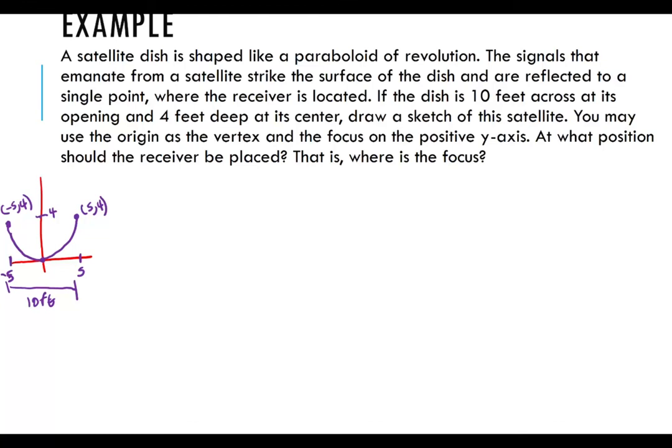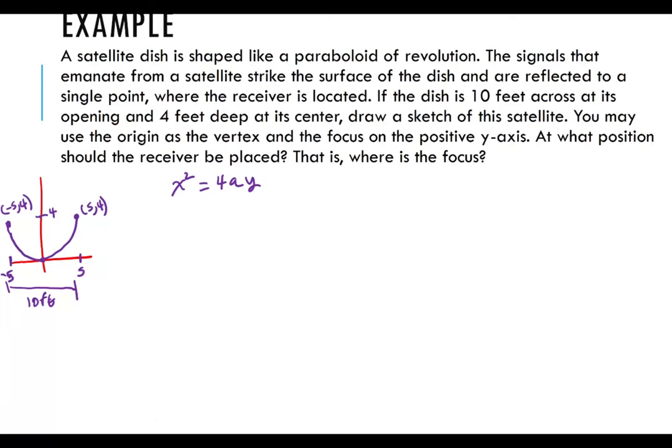The good news is that our vertex is 0, 0. So let's write the standard form of the equation for our graph here. This is going to be x squared is equal to 4ay. Okay, I claim that the information we've been given is enough to get us to find a. So, what can we plug in? Well, we can plug in 5, 4, or we can plug in negative 5, 4. Remember, just plugging in x and y values. Okay, so let's try this.